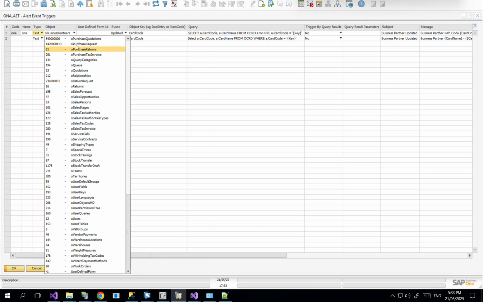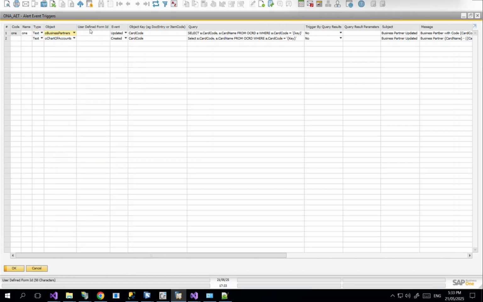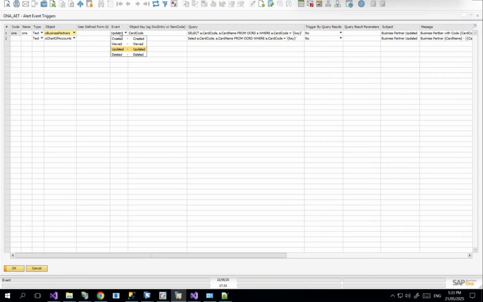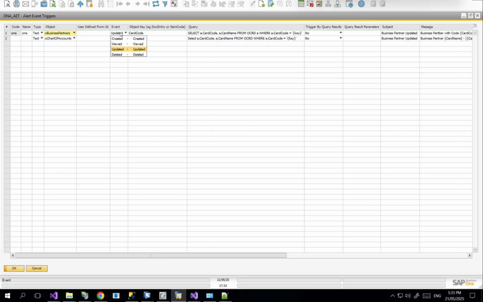All right, so in this example, I'm just going to do a business partner. In the event that I've selected a user-defined form, I would need an ID of that user-defined form. Then the event that you want, we have a couple of events: created, viewed, updated, deleted. So I'm using updated because I don't necessarily have to create a business partner to show you this.